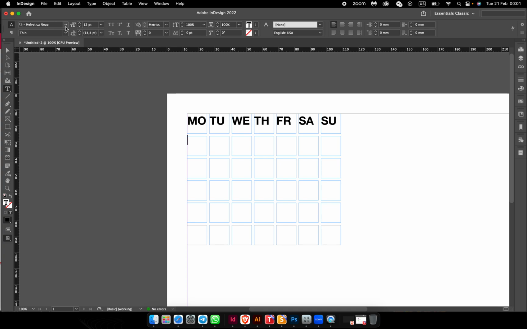It depends what kind of design I want to use. And here I will just type from 1 to 31. 1, tab, 2, tab, 3, 4, 5, 6, 7, and etc. Always use tab between the elements, otherwise you won't be able to get exactly the size which you really need to create your calendar grid.